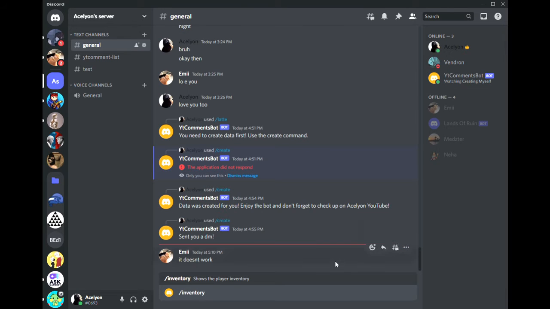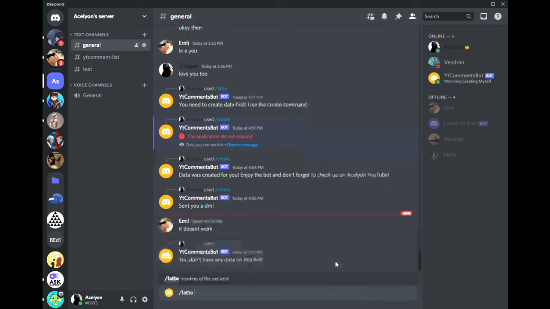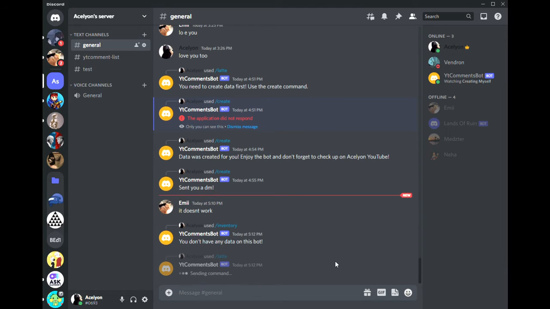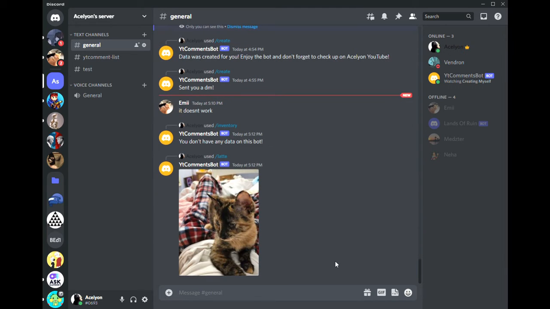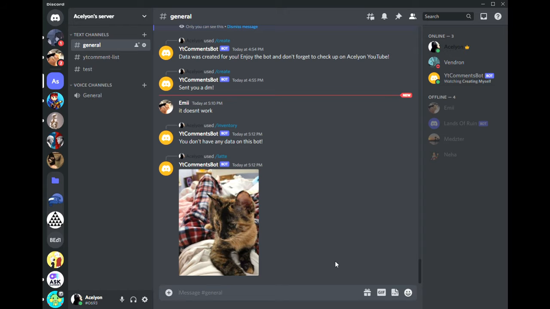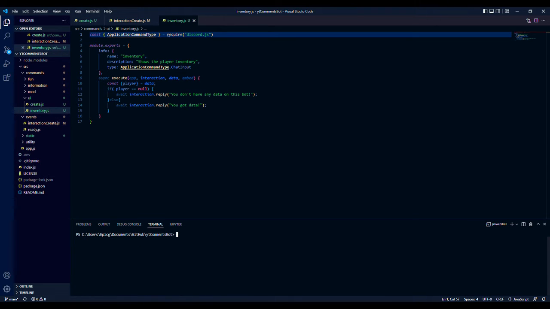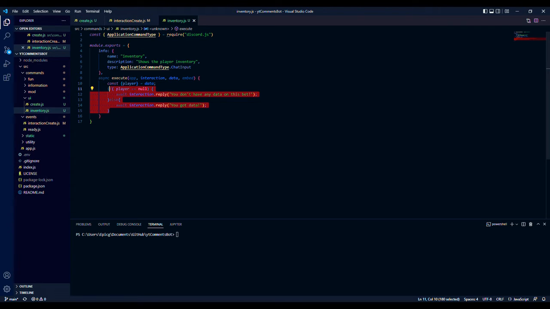So, if I run this, I have no data currently, and it said you don't have any data on this bot. However, I can use, say, the cat. There you go. I'm able to use a command, but I'm able to not use some commands. You just have to do that for all of them. So if I do it like this, this is all the code that you will need, at least plus the data.